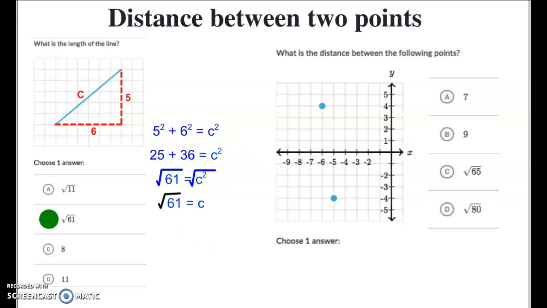All right, example number 2. We need to know the distance between this dot and this dot. Well, over here it was nice because they had kind of drew a nice little line over there. So let's draw that nice little line between those two, and we'll call that side C. Okay, which means in order to draw a triangle, we need to go over 1 and down 8 to get there. So over 1, down 1, 2, 3, 4, 5, 6, 7, 8.